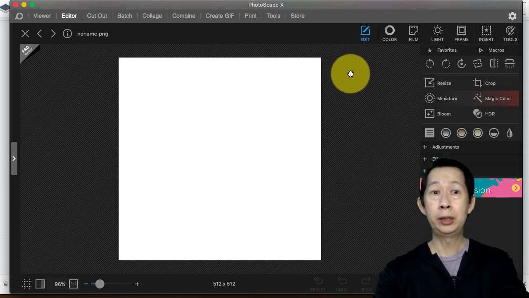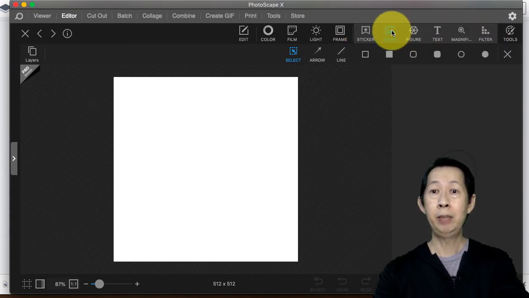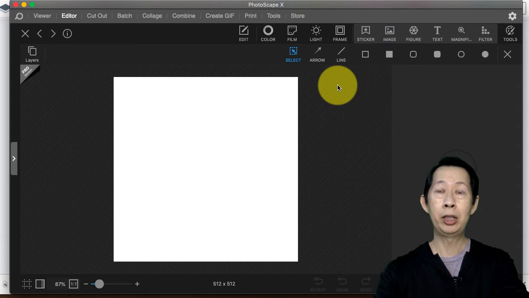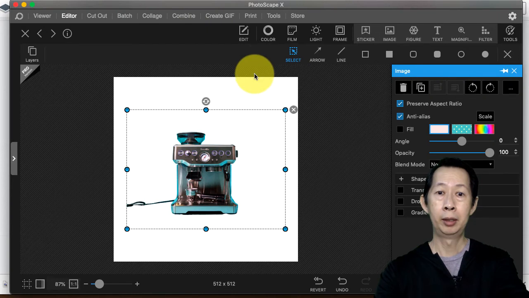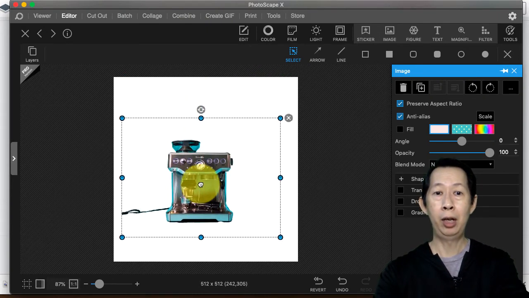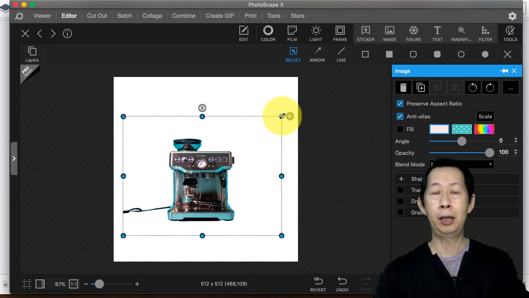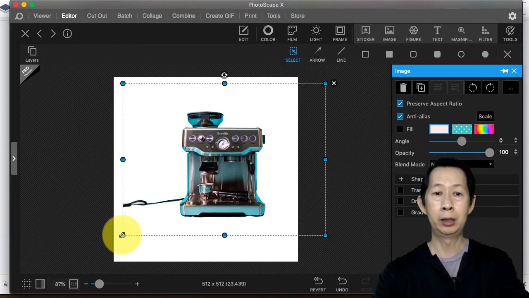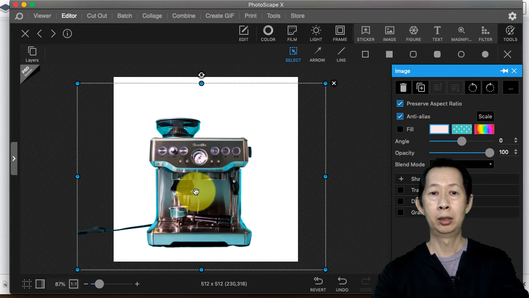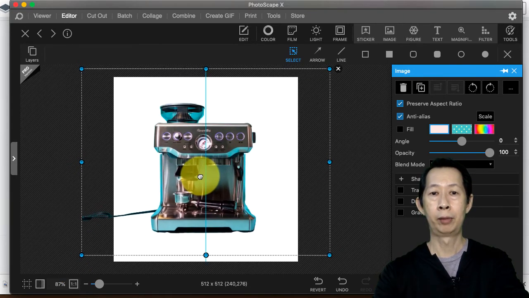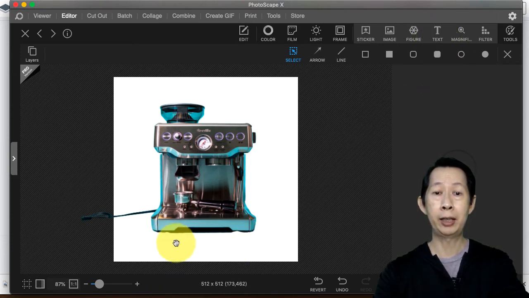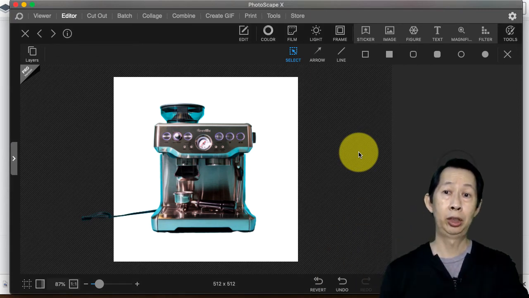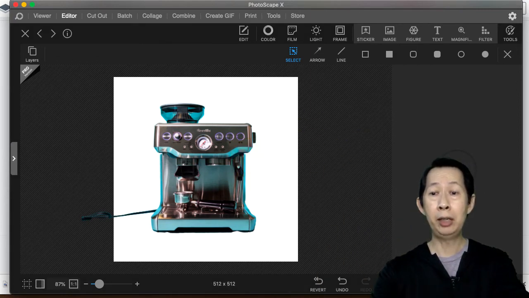What you've got to do is insert the image. You can insert the image that you have just downloaded. Click here. That's it. Now you've got a white background. You can make it bigger so it looks nicer. If you want to add tags, you can always come here and insert tags, and Photoscape X can do a lot of stuff. After you're done, you just click Save.